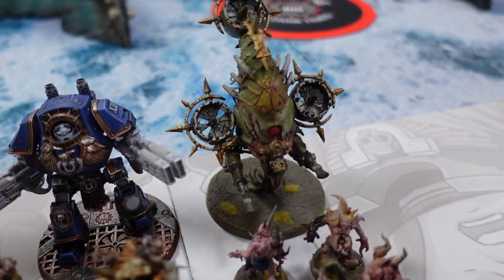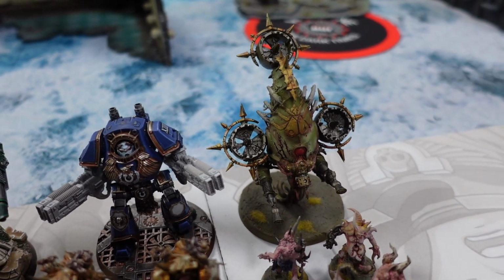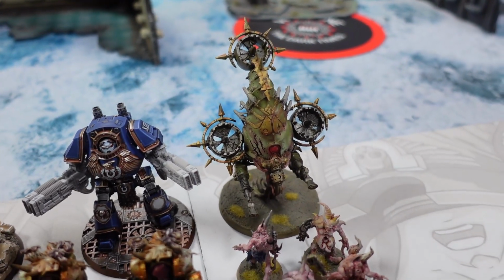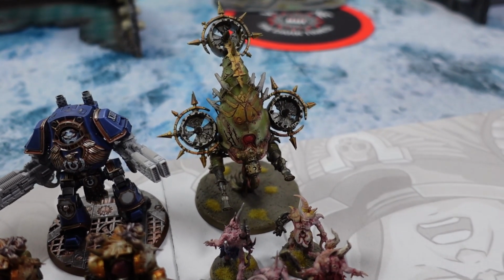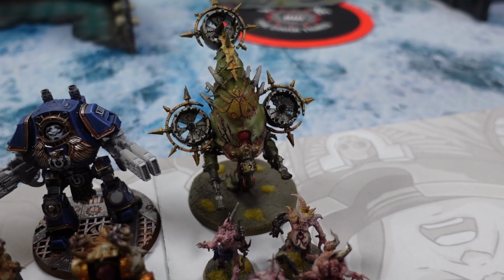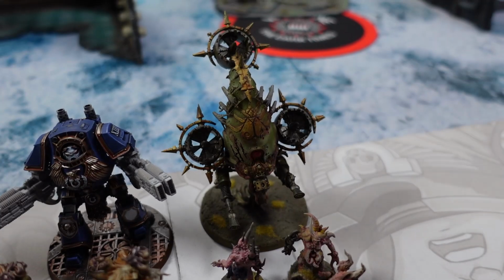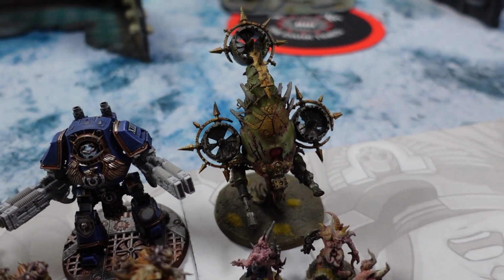Now, this guy doesn't have the flamers. I've actually given him the heavy blight launcher. This kind of combos with the shooting. You're able to reach out and tag a unit 36 inches away, and then you can spend a stratagem to reroll ones to wound against that target. So again, if you've got a big target you're trying to bring down, like some of these dreadnoughts, that just helps increase the damage output of the army.